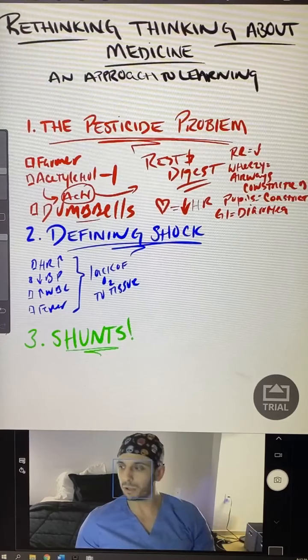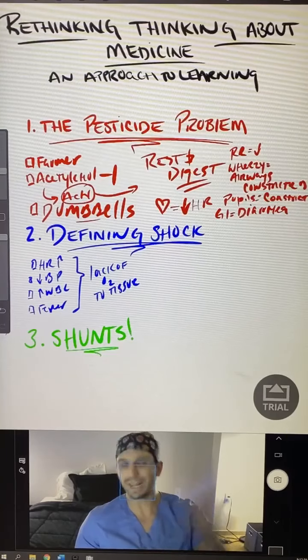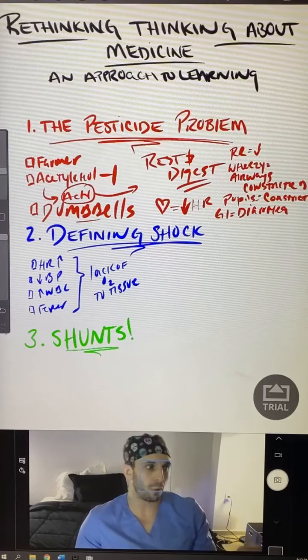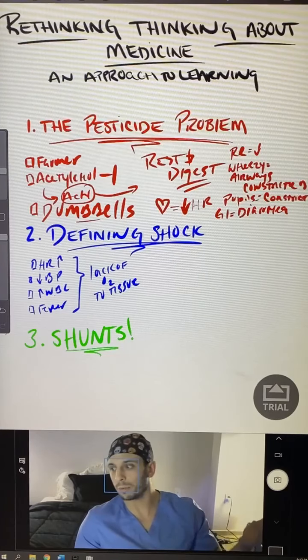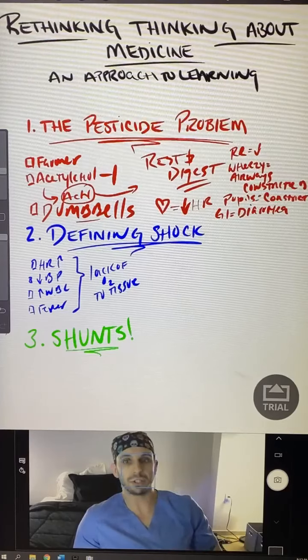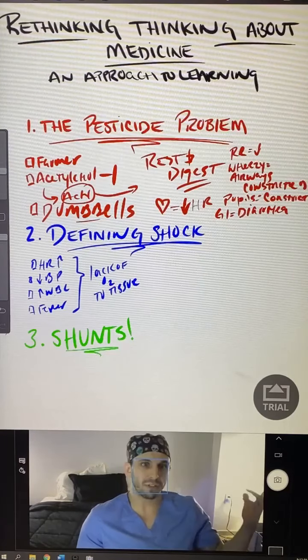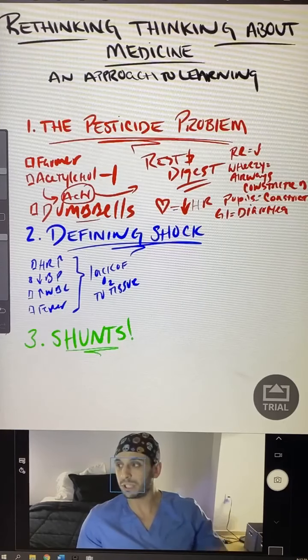So I'm going to pose the question to you. When I hear about this patient from the floor, from the emergency room, I don't care about their heart rate. I care to some degree about their blood pressure, but how many old people walk around with a blood pressure of 90 over 50, and that's completely normal to them, these wide pulse pressures, because that's where they live. They have low MAPs. People live like that. Your liver failure patients live like that because they're super vasoplegic all the time.